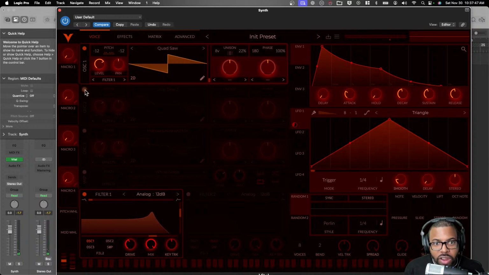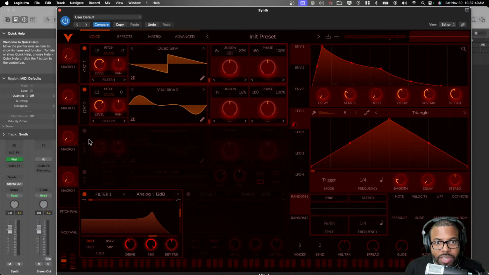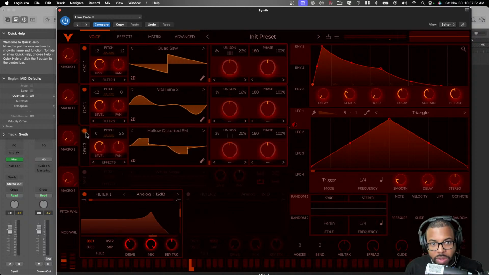Is it a Brahm? I don't know. And again, I only have oscillator 1. Let's play all 3 to see where we are right now. This LFO is a little too fast, so maybe we bring it down. Something like that. All right.